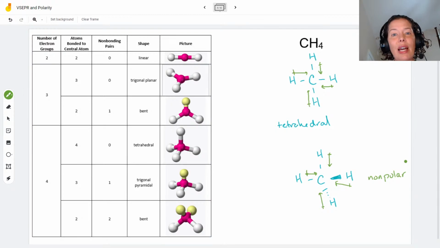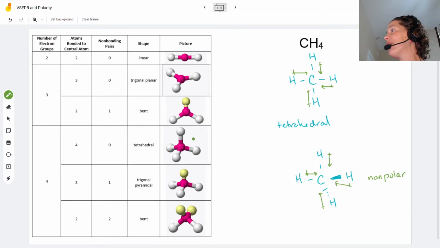Okay, so we have done methane, which I feel is one of the more difficult ones to visualize in 3D space. Just another tip, if you have a modeling kit and you can hold it in your hands, that can really help you understand the 3D structure. It's difficult to draw it on the page, and even though it helps that I have these computer generated 3D molecules, there's something about holding it in your hand. So if you have a modeling kit, or you can borrow one, that can really help with this. Okay, this is methane.